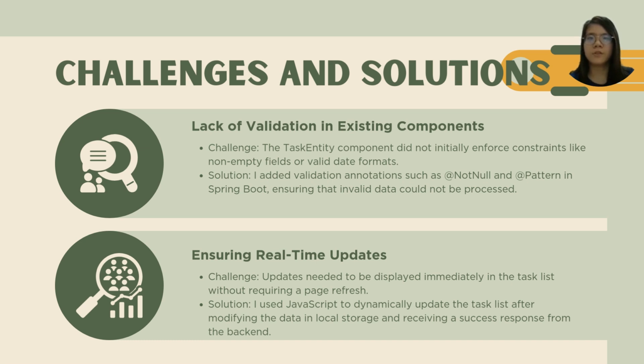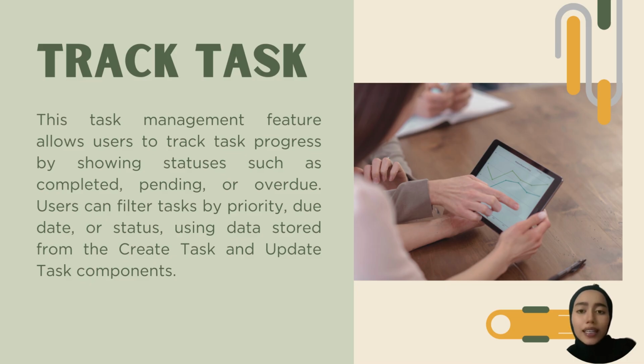I use JavaScript to dynamically update the task list after modifying data in local storage and receiving a success response from the backend. This ensures that the updates are immediately reflected in the user interface. For track tasks, this task management feature helps users monitor and track task progress. It displays tasks with status like completed, pending, or overdue.